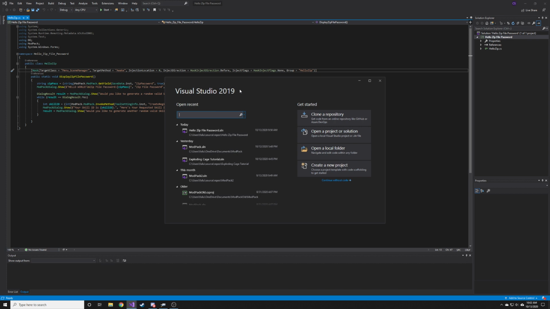I'm using Visual Studio 2019. It is not a requirement that you use 19. I don't know why you wouldn't be using 19, considering that Visual Studio for personal use is free. So there's literally no reason that you can't just download the new version and use that. But if you have 2017 or 2018 or 2015 even, the tutorial should be roughly the same. Some of the menu options might be worded differently. They might be in different places. I'm going to leave that up to you to find.